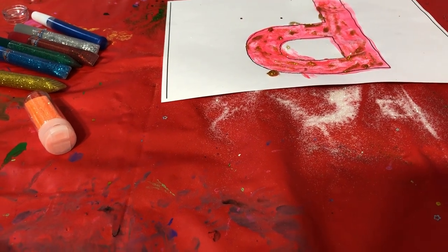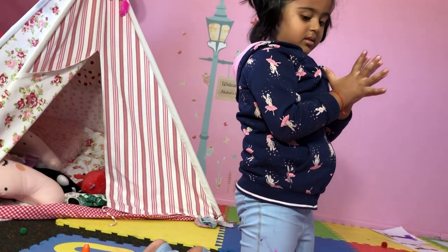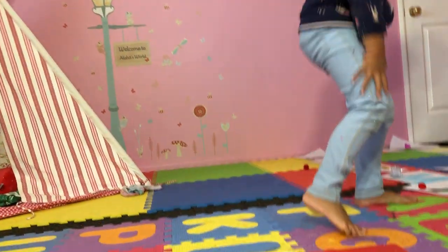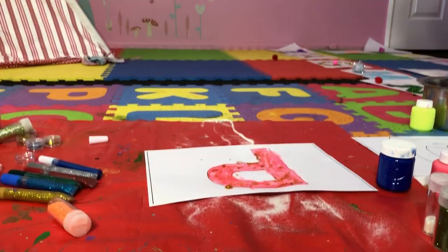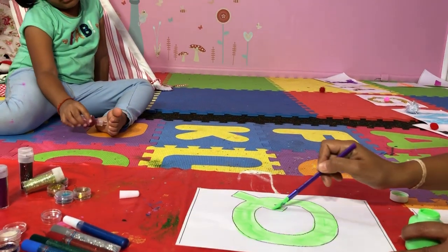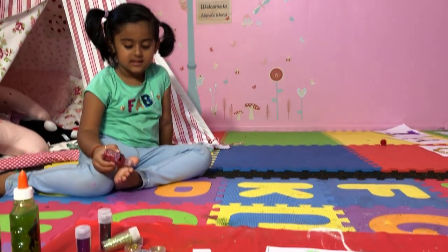So that's the letter P, and Alisha's favorite color starts with P. What's your favorite color? P, P, P. Pink. Orange is not your favorite color. Orange is my favorite color. Is it? Okay. So we are here till P. That's okay. So we are done with the letter Q, and do you remember what starts with Q? Q for queen. Remember? Q for princess. Queen, yes.